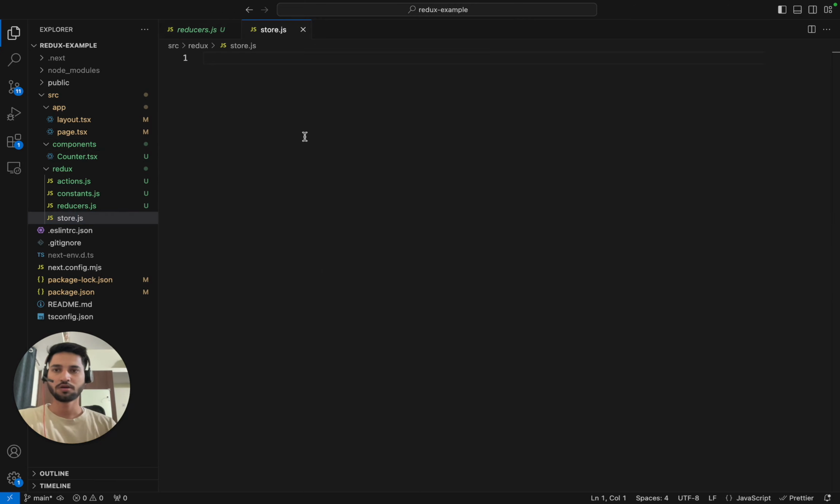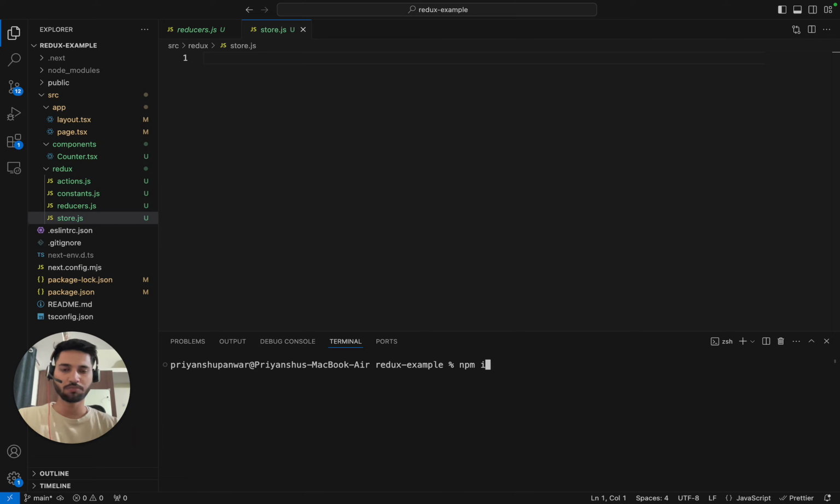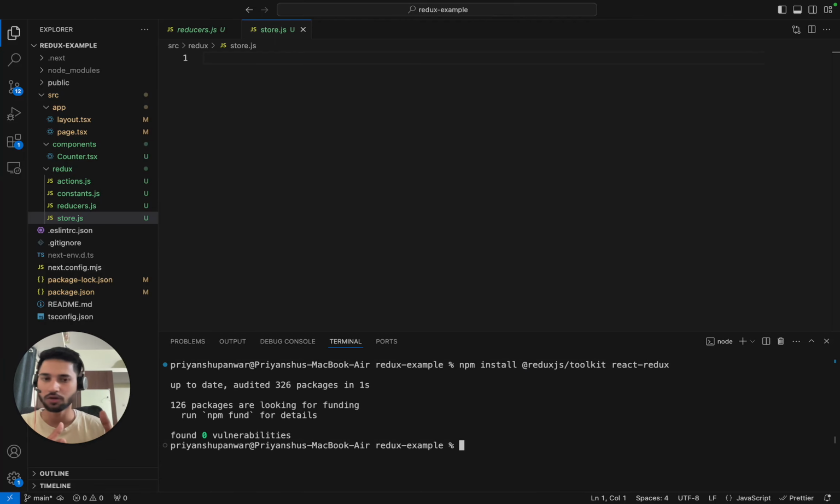Yeah, so for store.js we need to install @reduxjs/toolkit. Earlier we used to use Redux. Now they have created Redux Toolkit, which has got Redux along with some more middlewares and default libraries like Redux Thunk that we're going to talk about in later videos. And we'll also install React Redux, which is going to provide us a gateway to help us integrate our Redux store into our React application.